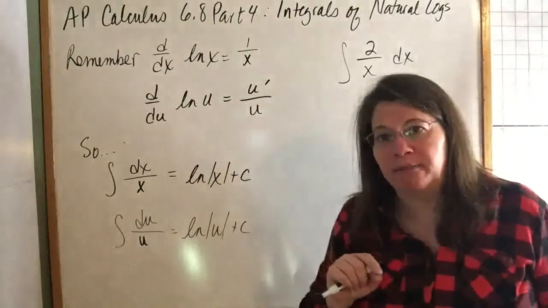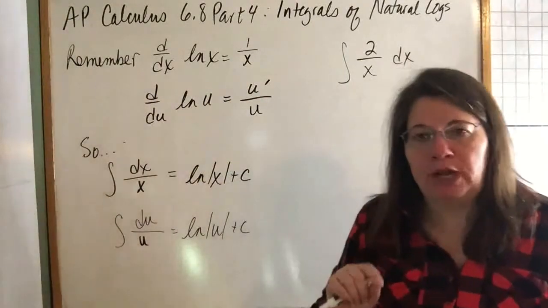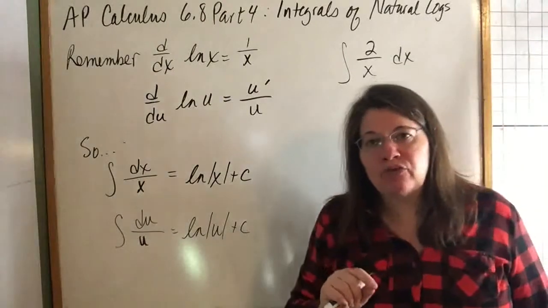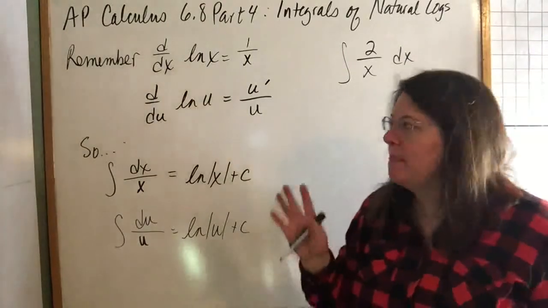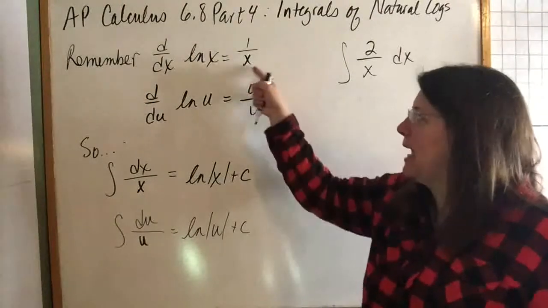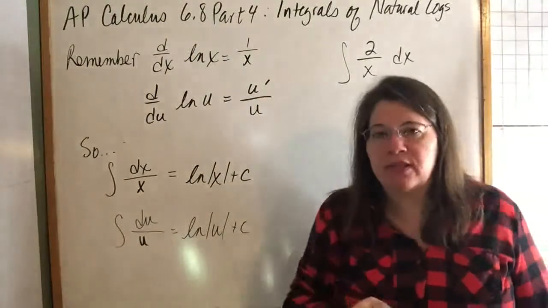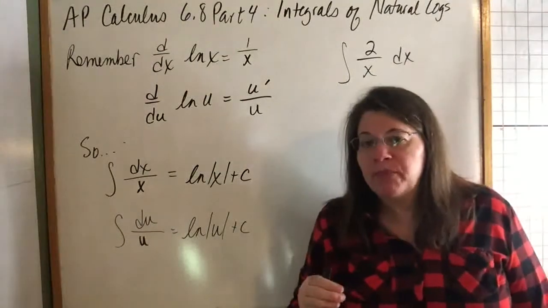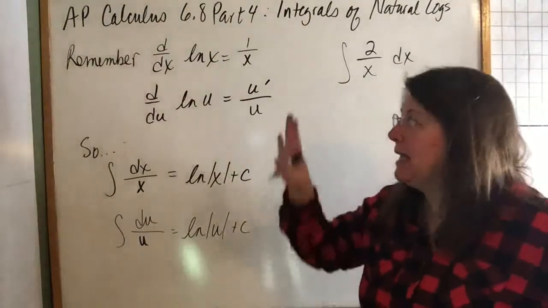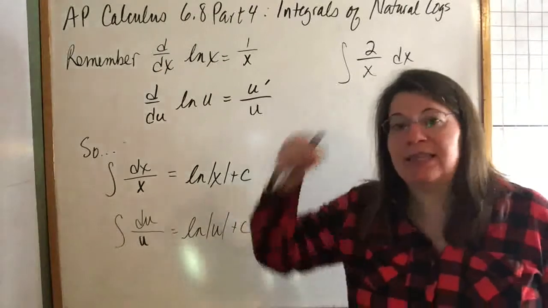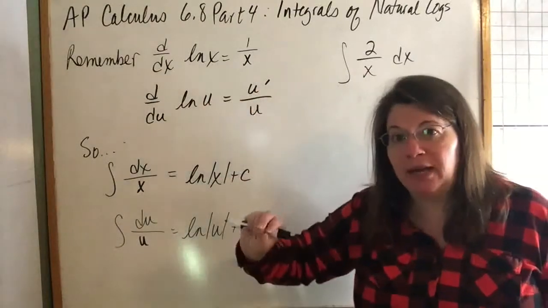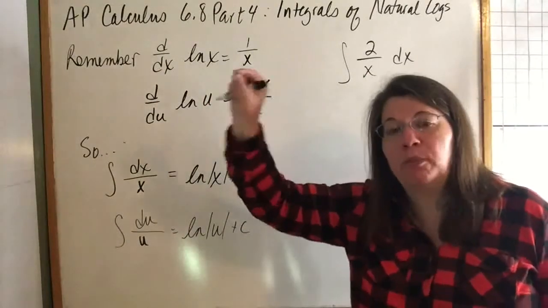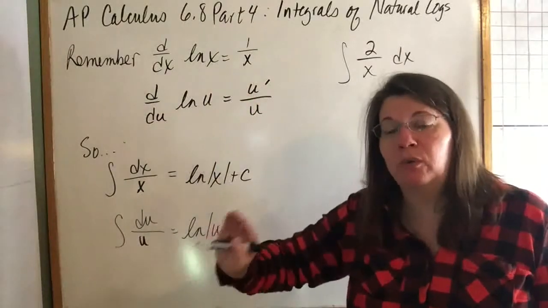So essentially what we're looking for when we're trying to integrate natural log functions is this. The functions you're looking at are not going to have natural logs in them, so there's not going to be any indication that it will be a natural log function. But what you need to look for is the derivative of the bottom on top. So the derivative will be on the top and the original will be on the bottom.